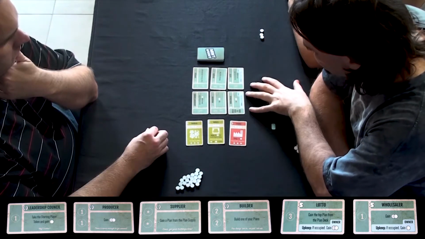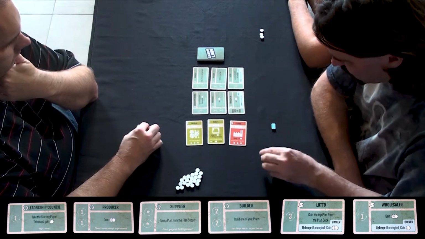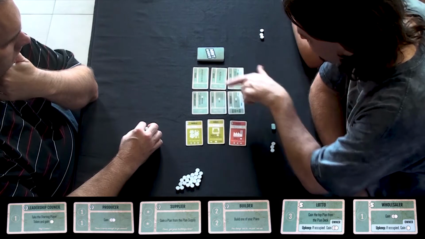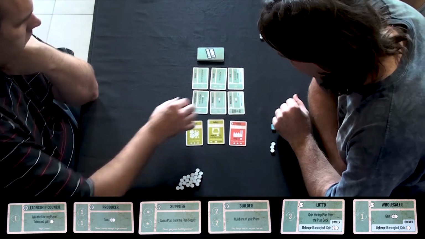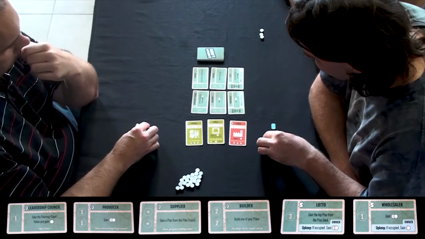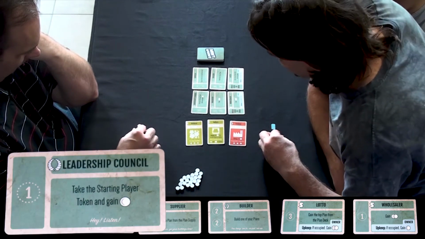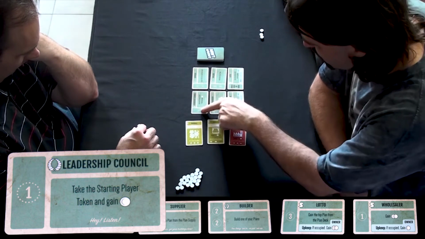We have our locations here. And the way you play is you put your mint or quantity of mints onto a location that you want to use. There's 2 spaces on most of them. The leading player only gets 1 space, obviously. As long as there's nobody else on there, you're allowed to put your mints on there. So we have the Leadership Council. You take a starting player token and gain 1 mint. You do that by putting your mint there. It says 1 in the little circle.